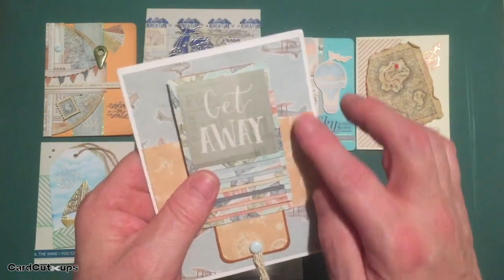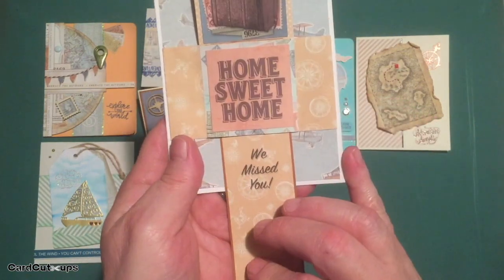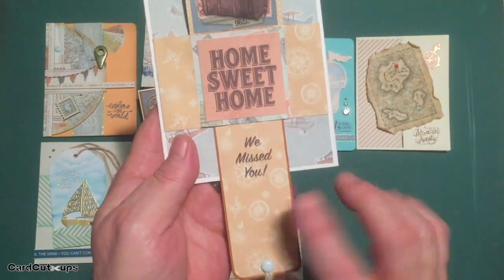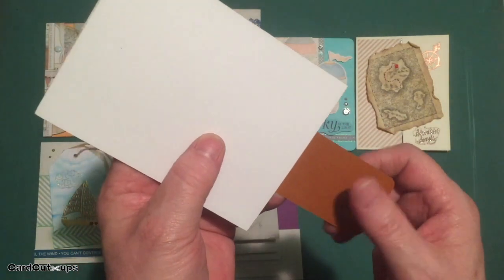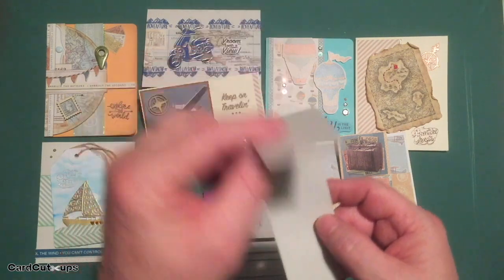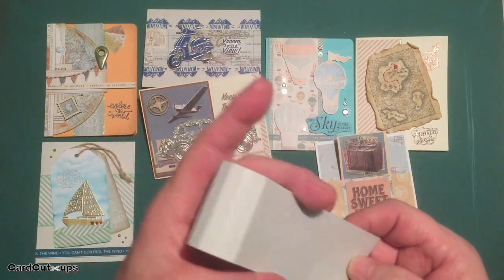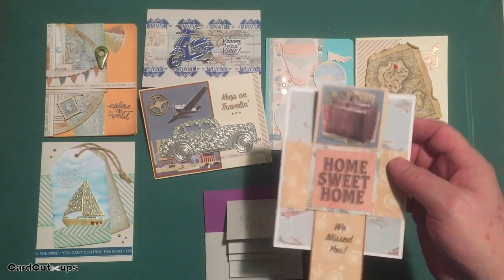I did cut another piece of that compass pattern paper. This is 1⅝ inch wide by 4½ inches long. I use that to mat on top of that brown cardstock. This is good stiff 100-pound cardstock. Whatever you make your mechanism out of, you want it to be a nice, sturdy cardstock. I was going to use one of the pattern papers in the kit, but I thought it might be a little too thin, so I used some nice 100-pound cardstock for my mechanism.